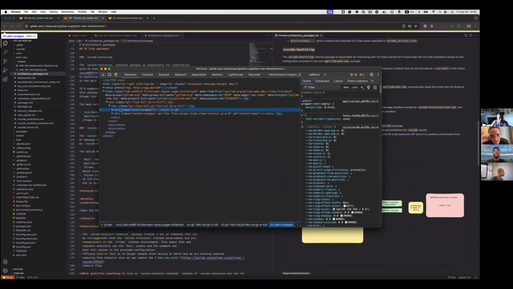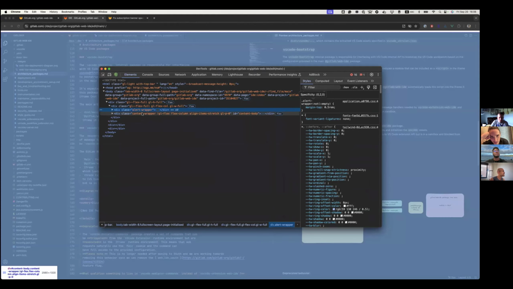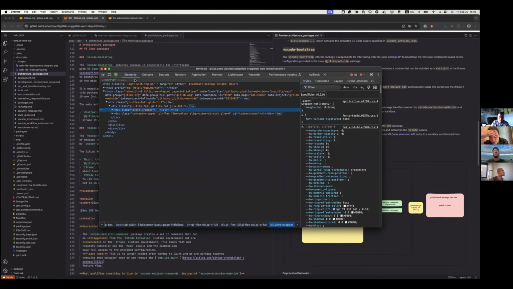It seems that this element that contains the global alerts that appear in the application has this margin top property, and that's what is causing it to be always visible.